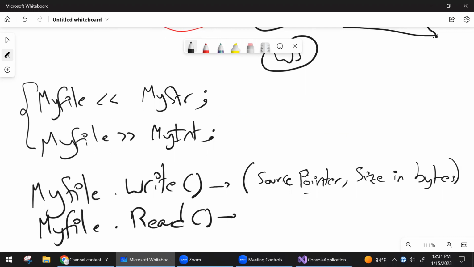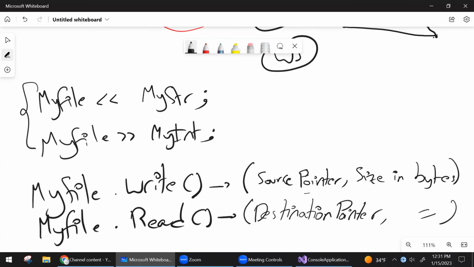And there is a special syntax for it. Please review the code. In similar fashion, read requires the destination pointer and size in bytes. So read will read from the file.